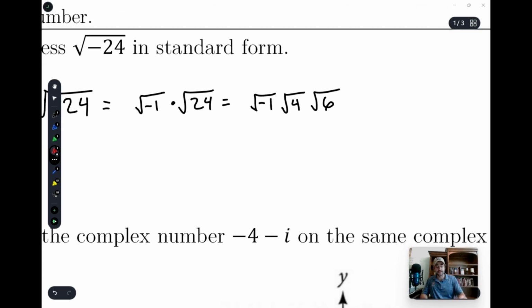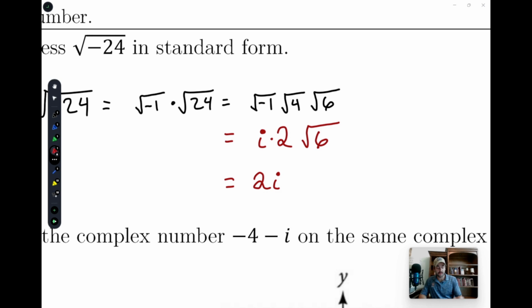And so now to reduce it, we're just going to turn that -1 with a square root into the I, the imaginary term from our definition at the top of the page. We're going to simplify the square root of 4, which you know is 2. Don't forget that these are multiplied by each other. And then the square root of 6 doesn't simplify because its factors are 3 and 2, and so we're going to leave it alone. And then just to pretty it up a little bit, we usually write the coefficient in front of the I, and we can leave it just like that.